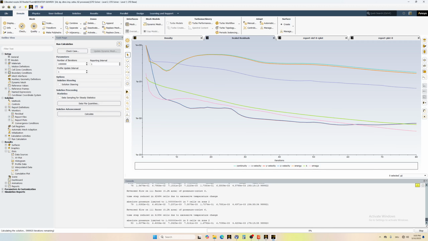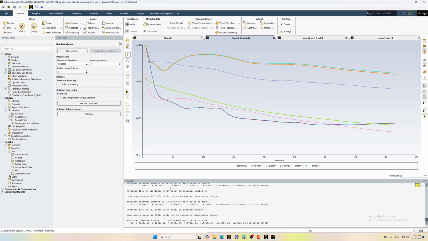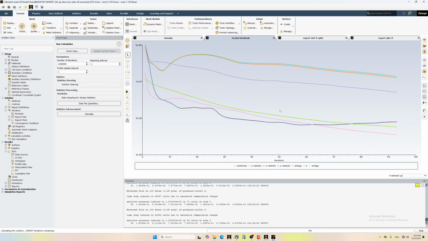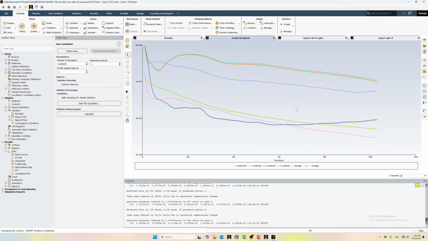But sometimes it cannot cope with the accumulated numerical errors, so it will diverge very, very fast, and you will have to do something else to get convergence. But it doesn't seem to be a problem now. Let's see.